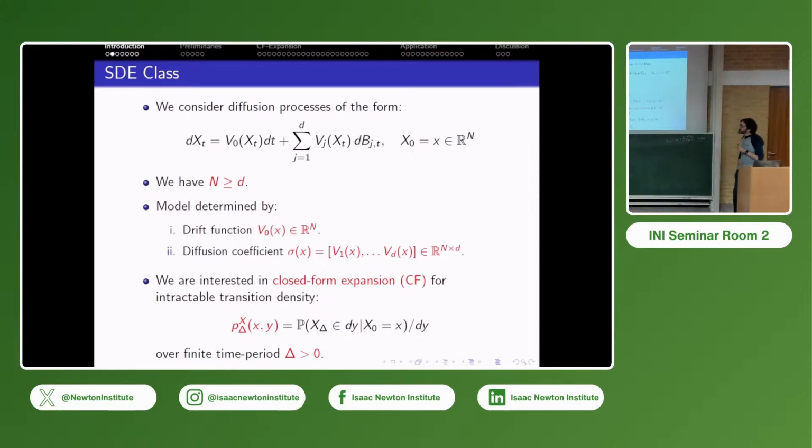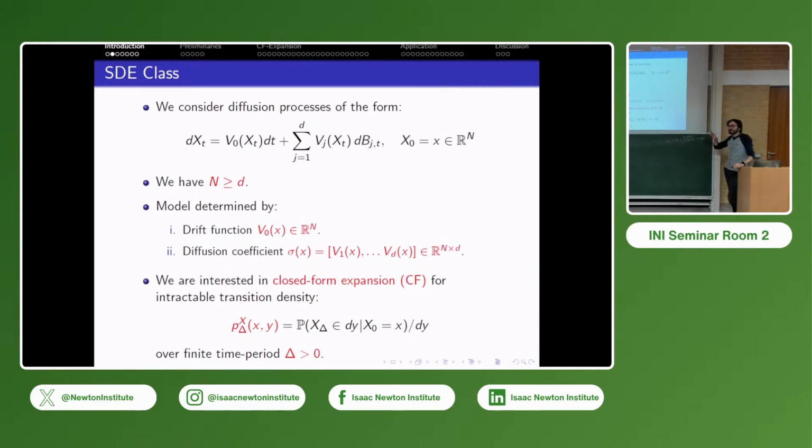Our interest in what I'm going to be showing is the case of a subclass of stochastic differential equations, which come under the name of hypo-elliptic SDEs. This is the case where this n here is strictly larger than d. So we have more dimensions than the amount of noise in our system. These are called hypo-elliptic SDEs, and they have found applications in many different fields, in applied mathematics, in physics, in finance, so lots of areas.